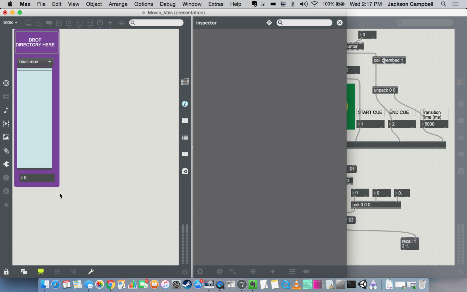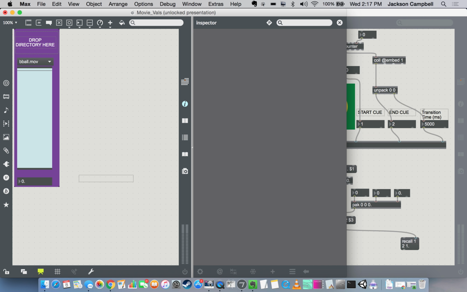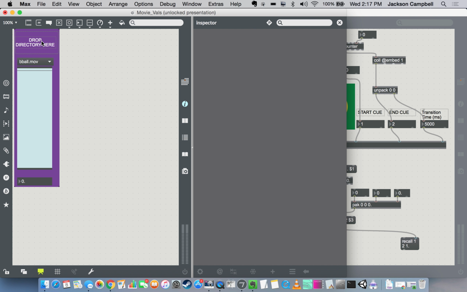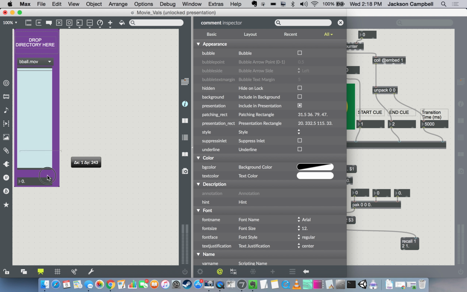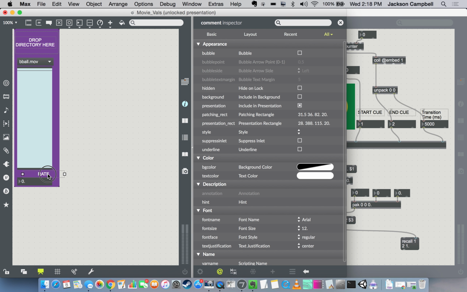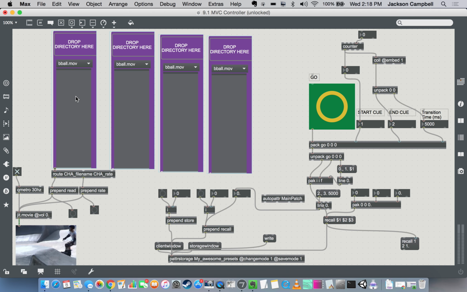Now let's go back into presentation. We didn't put a label on this. Let's put a rate label on this so that we know what it is. Oh, here, actually, just copy this one so that we don't have to specify the text color again. Okay, and save that. And now all of your bpatchers have updated, which is good.